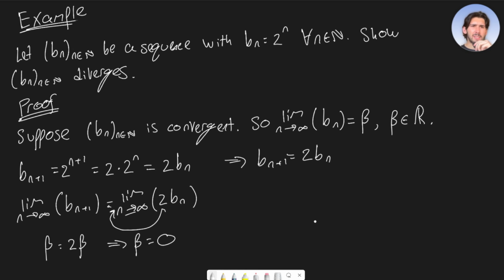Now, does that make any sense at all? Well, of course not. That's plainly a contradiction. We have a sequence that starts on 2 and it's increasing, so it gets bigger every single time, and it converges to 0. It gets arbitrarily close to 0. The sequence that doubles every time. Okay, yeah, sounds good to me. Of course not. That is a contradiction. So we've shown that we have a limit that clearly doesn't make any sense. Therefore, the sequence Bn, 2 to the n, clearly diverges.